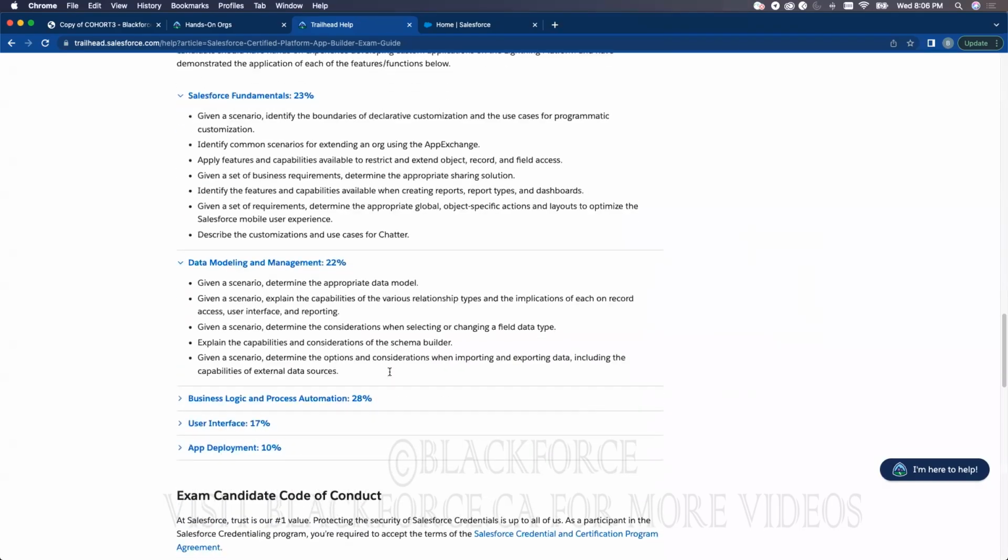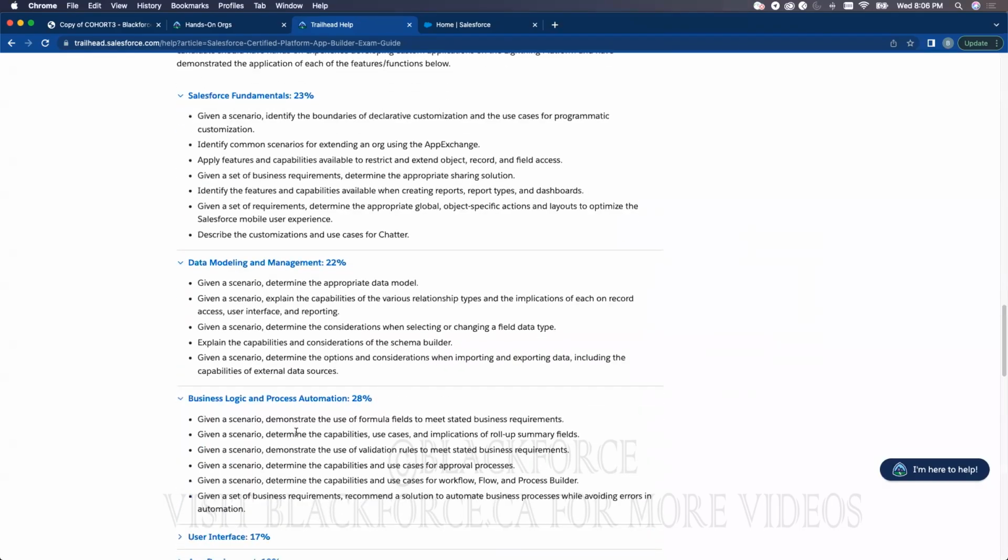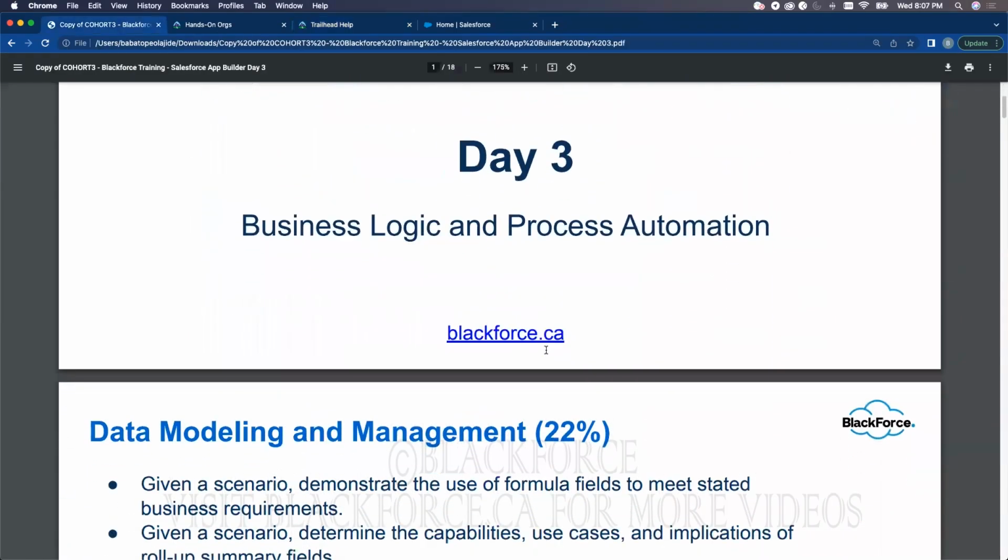Again, everything we're going to be doing today, you probably know or you're aware of. If I'm not touching certain things, please try to understand that we've done them before and it's going to be a repetition of what we've done. However, today, I'm just going to give you an overview and I'm going to touch a bit of the technical side of process automation. And hopefully, at the end of the day, we understand how to build simple business logic and process automation in Salesforce.